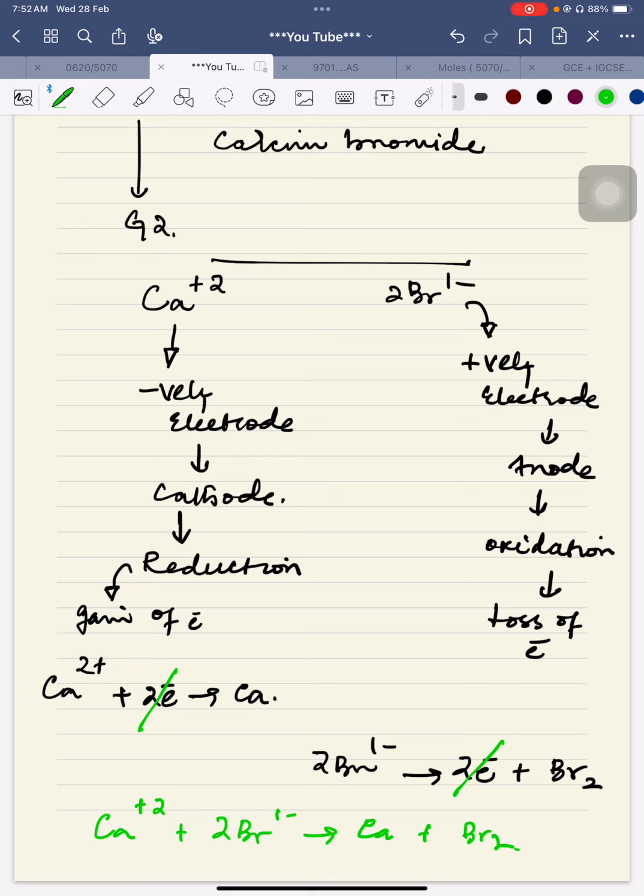We are done with the basic concepts of electrolysis in our previous lecture, and we have practiced the electrolysis of the molten compounds in today's lecture. Okay, so whenever there is a molten compound, what you need to keep in your mind is that there is no water added into it.